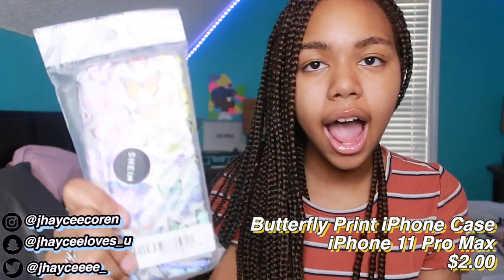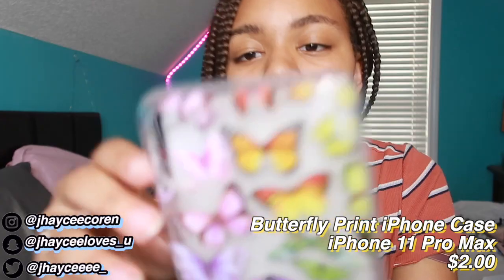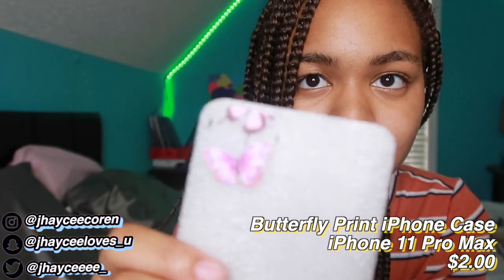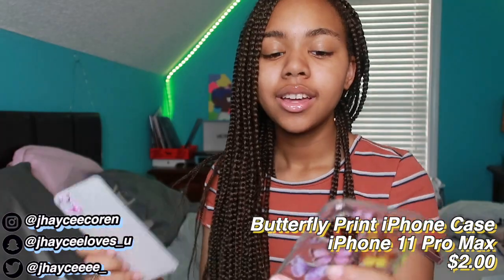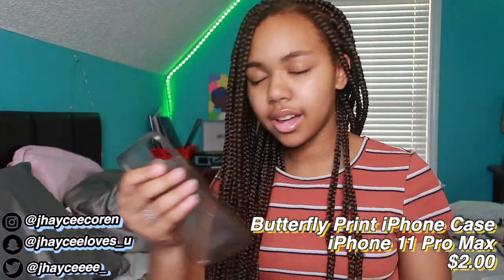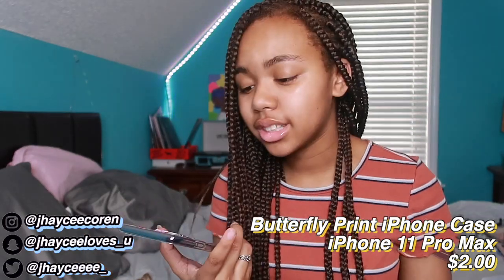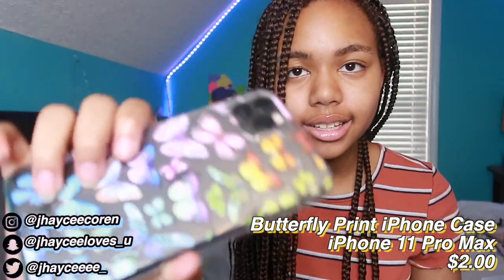First I have a phone case — I have an iPhone 11 Pro Max. If you look here, it's like they printed part of the pattern on the phone piece itself, which gives me real cheap vibes. But the case is bendy, it fits pretty snug, and honestly this isn't bad quality for the price. I kind of like it, it's cute.